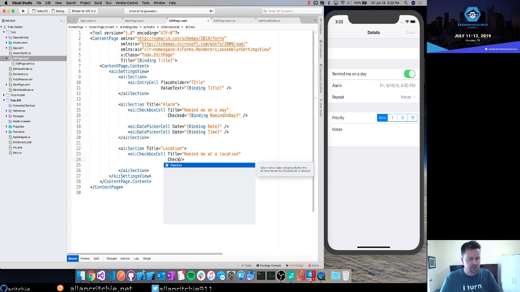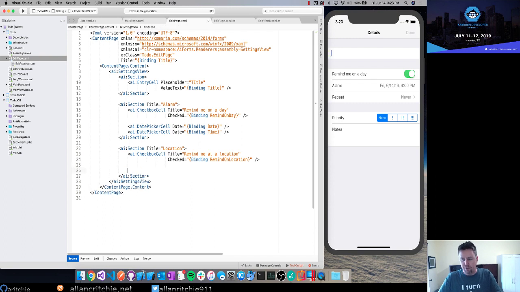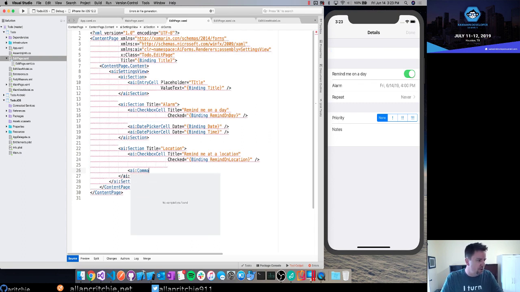And we'll do checked. Remind on location. This will just be to enable it if we're going to do it, because it's optional. I guess technically you can have a reminder without any due date or any location, kind of like a to-do list that you're never going to do.